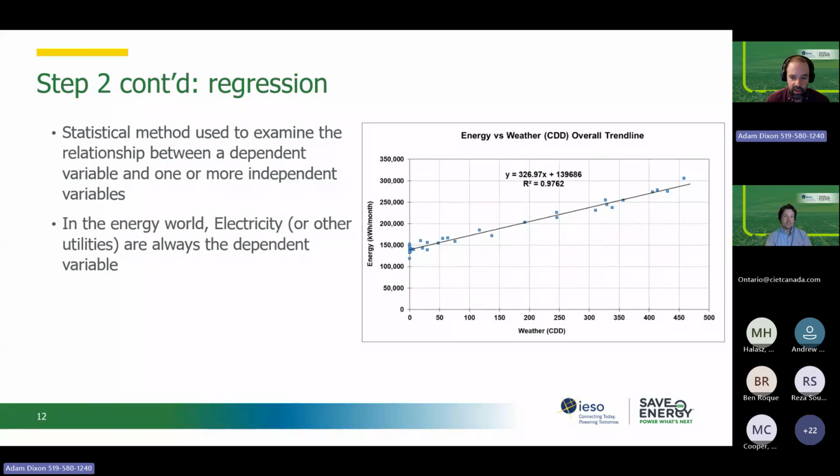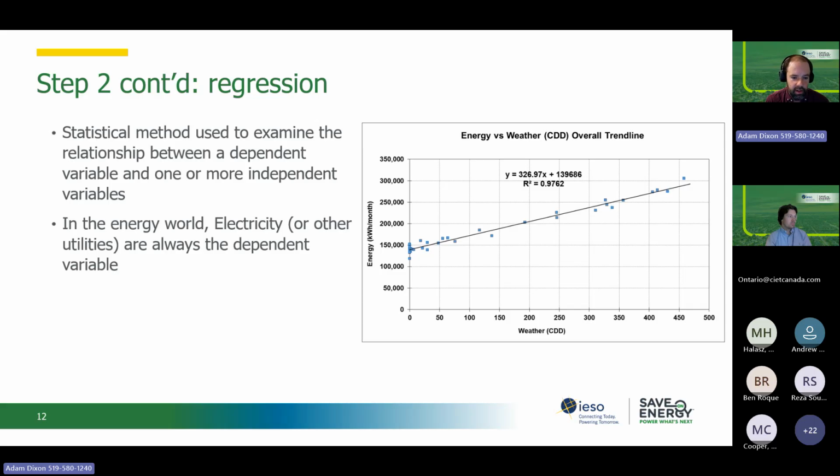And in this model here, the first step I do in this regression is I take all of the data. I don't worry about having a baseline period at this point. You'll see here, I think there's 36 or 38 points here. So I put all of my data in there, with and without any of those retrofits that have been done. And this data, it was a lighting retrofit that was done. So we should hopefully see some savings when we get to the end here. Then what I do is I find the overall trend. Is that good? Good. We have a relationship.